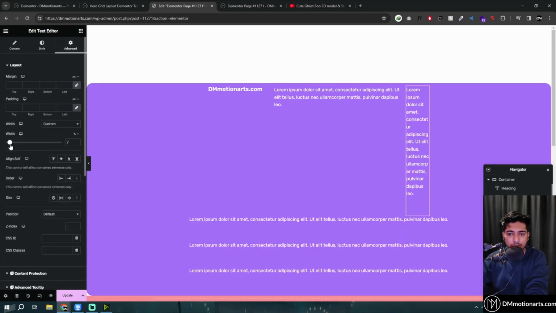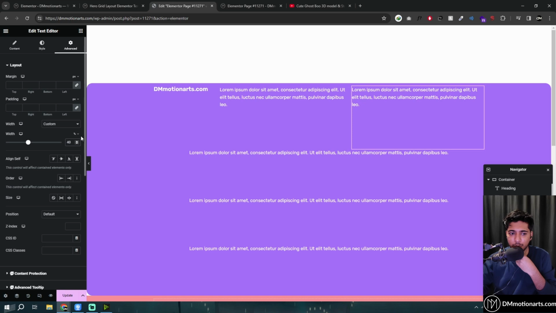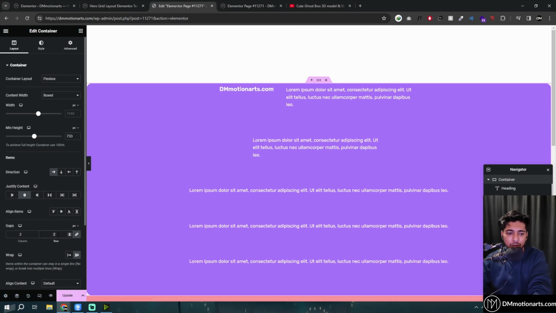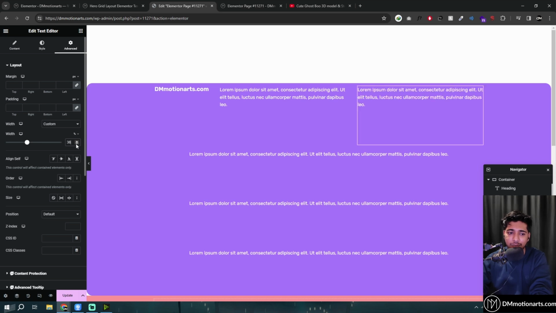So if I reduce this to a much lower size, again you see it is showing on this section. So it tries to adjust it in one line, but if it gets too big it takes it to the next part. So this one all are 100%, and again you see it is 40, 40, 20. But if you have a gap element set, then it will not work because we are actually adding pixels. So if you have a gap element like this, then you will actually need to reduce it a bit from all of it and try to find the right value so that the 20 pixel gap between it is actually adjusted into it.